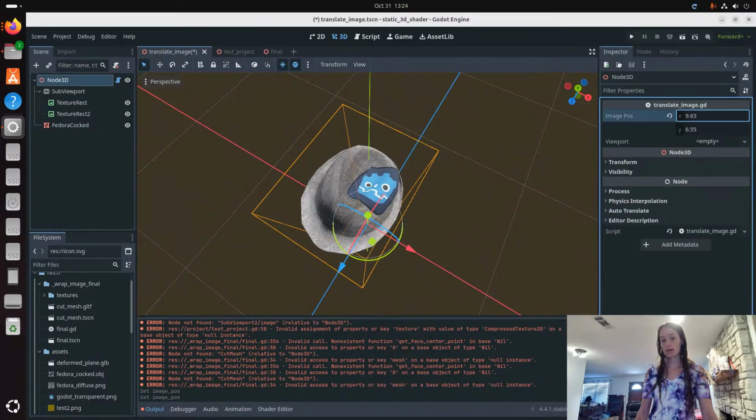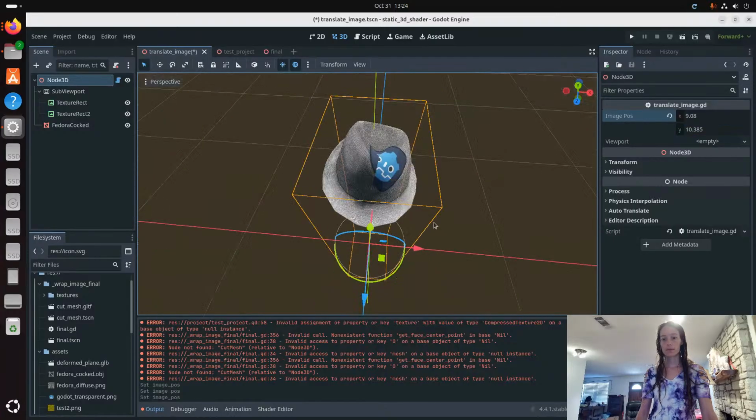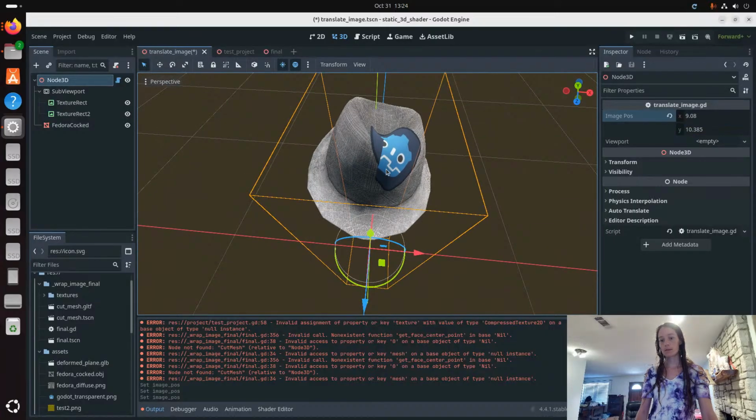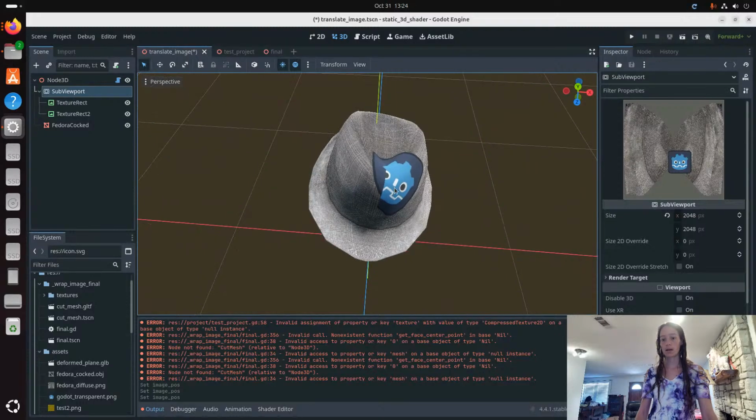But of course, first of all, it does get warped. And as you can see, there are seams on the 2D texture image. As it goes past that seam, it just gets cut off. So you can't just move a 2D image around a 3D texture.